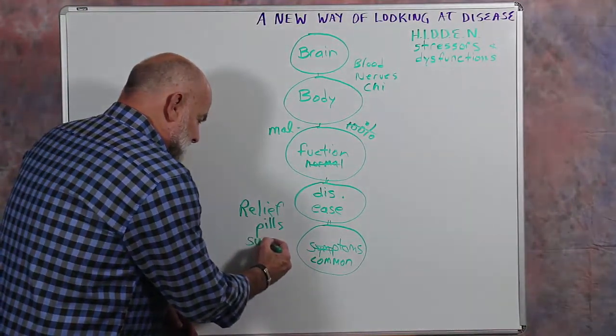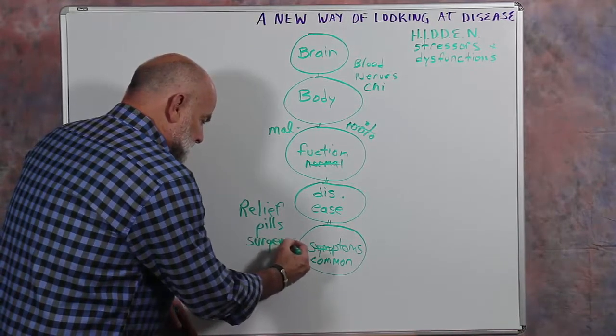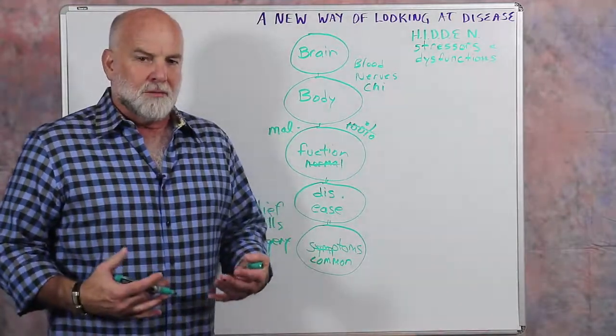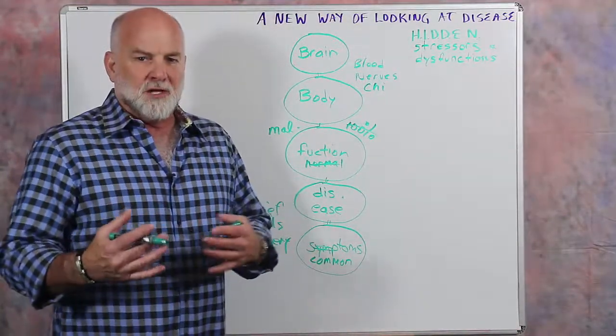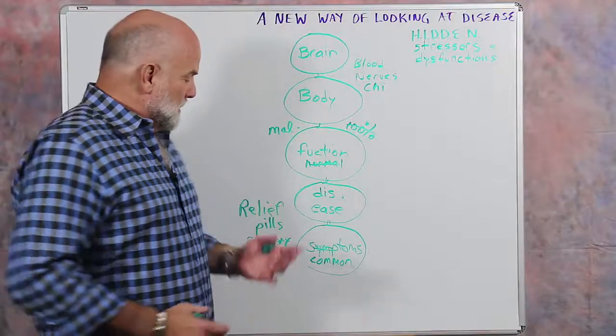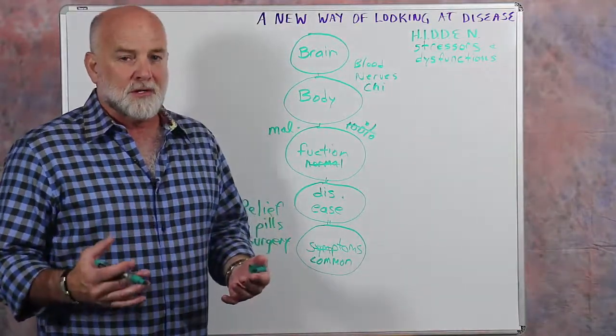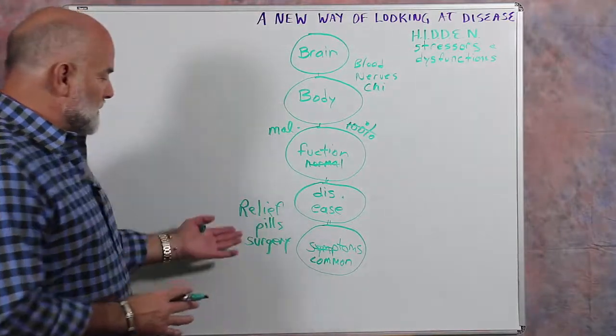People have, I'm going to write the word surgery here, because we know that people will take pills for something for a long time, and that symptom, they might dance around with that, need stronger pills and stronger pills. But eventually, standard medicine is prone to just taking parts out if possible. And so we don't like that very much.